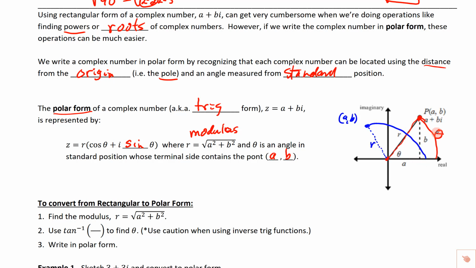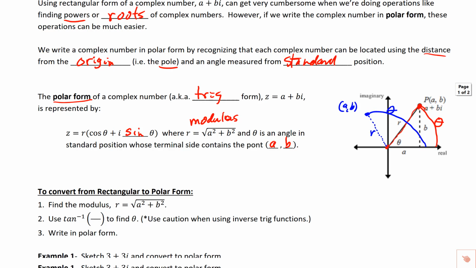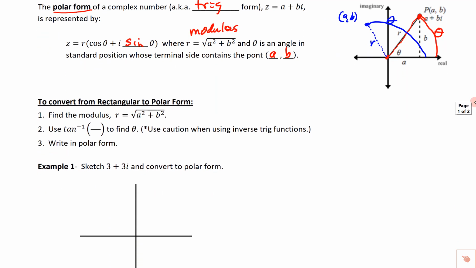So you notice that the red one, so I'll do a theta right here. For the red one, this would be an acute angle the way this is represented right here. And for the blue one, this would be an obtuse angle. It would be greater than 90 degrees if we wanted to think of it that way. So just kind of a visual there. So let's talk about the process that we would use for this.